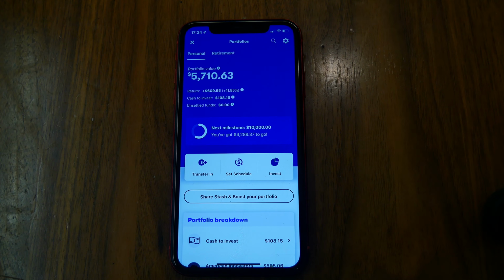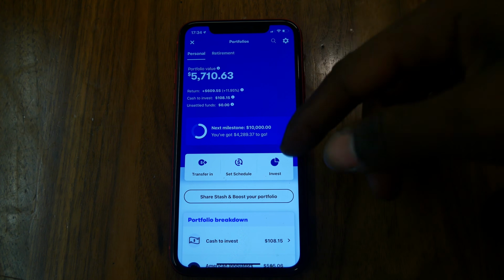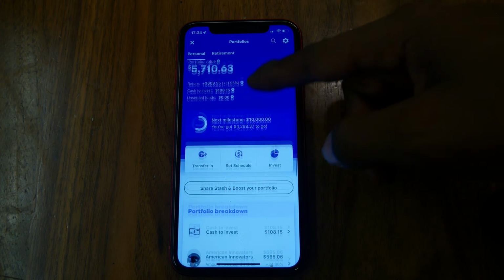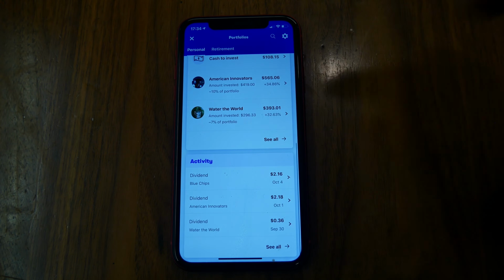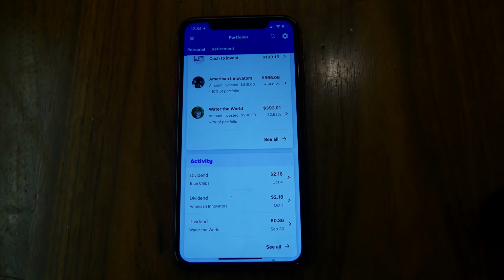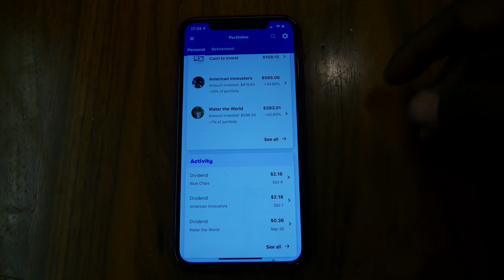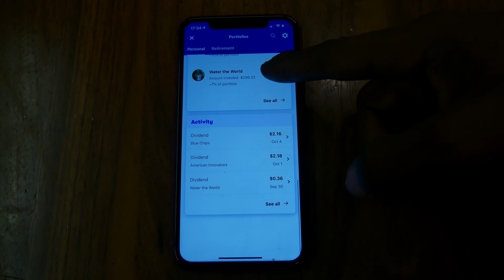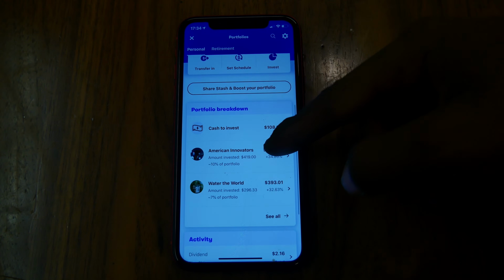The last video I made, I want to say it was about 2 years ago, and I just did a walkthrough of the Stash app, and I think I had like $2,800 in the account. I don't really add money to my Stash app that much because, like I say, it's for a particular reason. So, I add to it sometimes, sometimes I don't, but I haven't added to it for a little bit. But I think in the next couple of months I will definitely add to it.